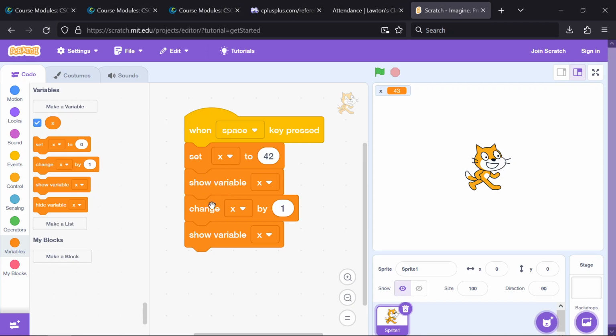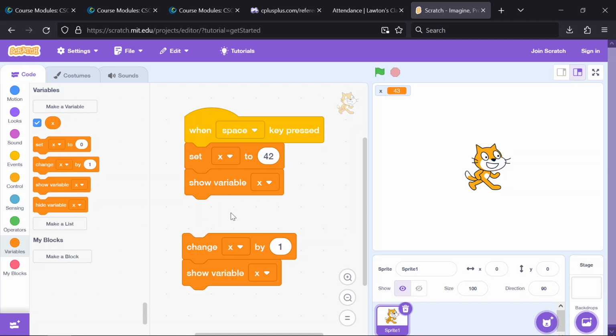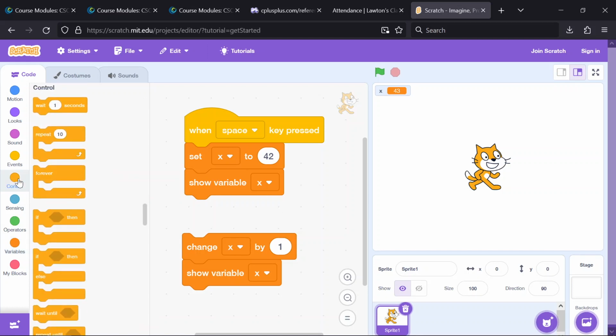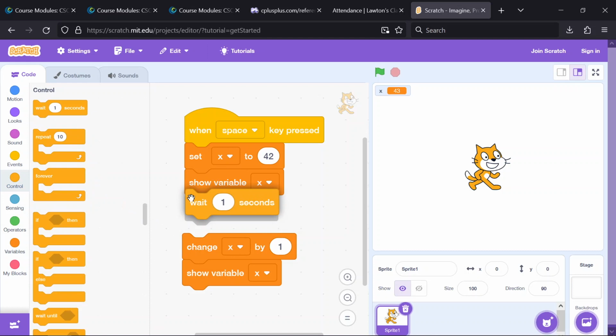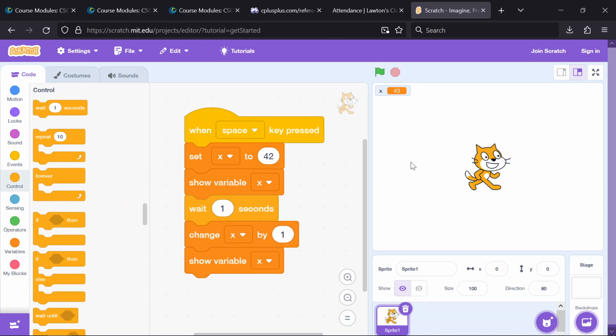Let's do that. If you want to watch it change from 42 to 43, let's wait in between here. Does that make sense? Because otherwise it's going to do those things essentially instantaneously, faster than the screen can refresh. All right, now let's watch it. 42 becomes 43, yay. 42 becomes 43, awesome. 42 becomes 43, yay. So that's a little bit better.